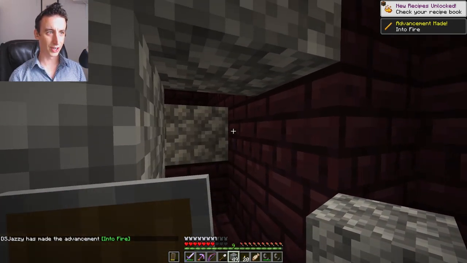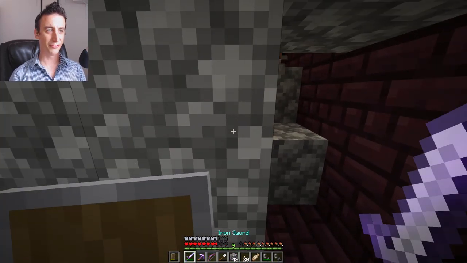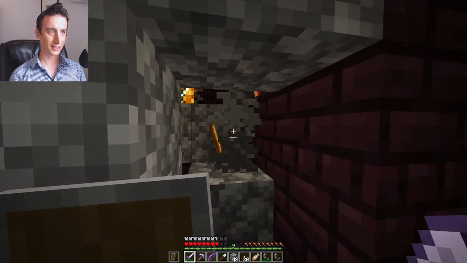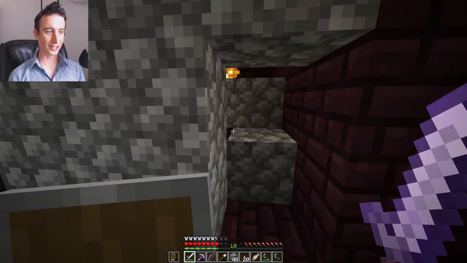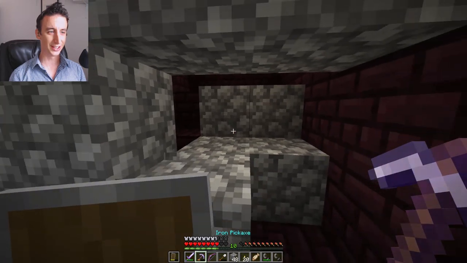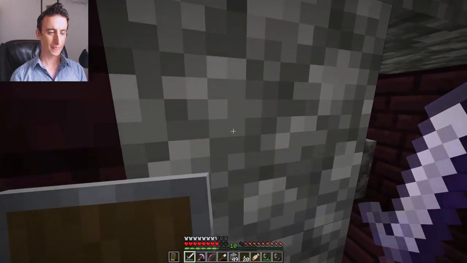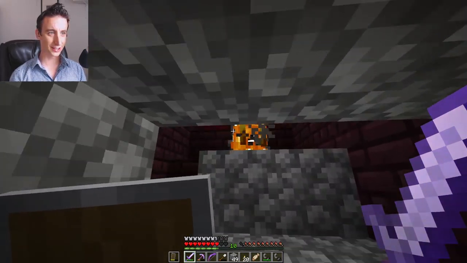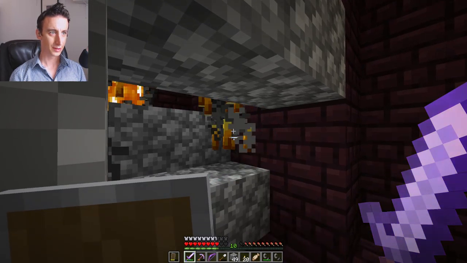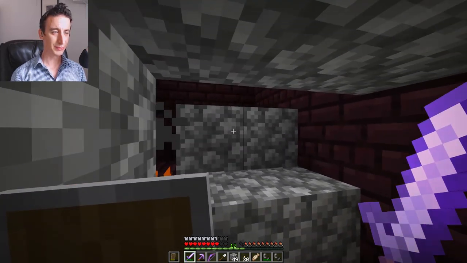Hey, you see me. Come on over. Come on down. Yes, perfect. Perfect. And they can't see me. This is perfect. Nothing could have gone any better than this, honestly. This is great. Getting blaze rods. Not dying. That's the most important part of this. And they just come right to me. Experience farm.